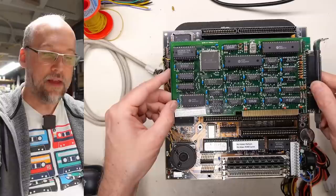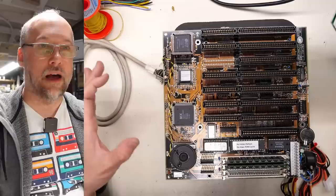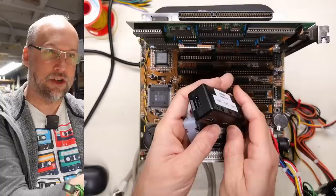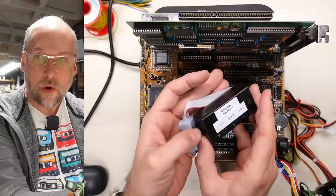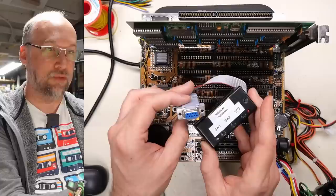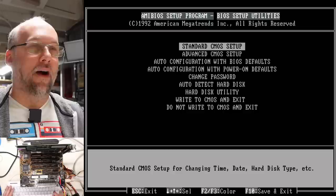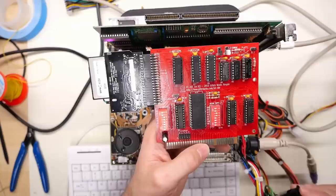One thing that's interesting is this little cutout here — that means you cannot stick this into a 16-bit slot because it will interfere. Luckily this particular motherboard has two slots I can use this in. For capturing the video output or using this on a modern monitor, I'm going to be using the RGB to HDMI, which is a Raspberry Pi Zero with an extra CPLD board on top of it. In this configuration it accepts TTL RGB video including monochrome. This will give us a pixel-perfect output once configured correctly. And there we go — we have pixel-perfect monochrome display from this card. It's working.